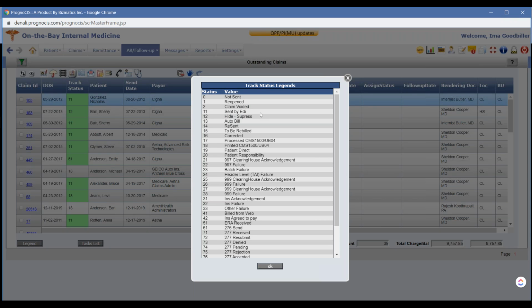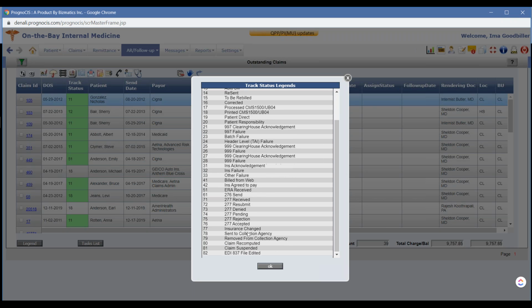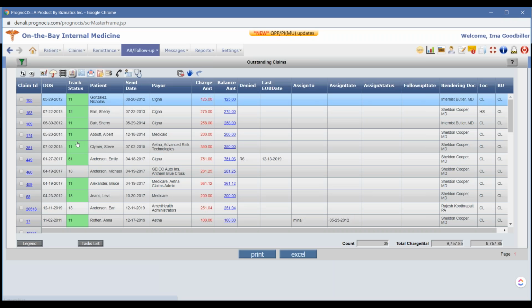That means you didn't even get a 277 or 999 report, which are the return rejected statuses from your payer and your clearinghouse. So your goal when you send a claim is to immediately get it to a 76, which is accepted. If you don't have a 76 in this track status, or an acceptable tracking, it can be other than 76, but that's probably the most common, then you immediately know that something's gone wrong, that it hasn't even made it far enough to get another report back from the carrier.